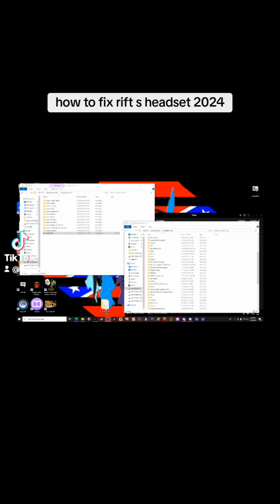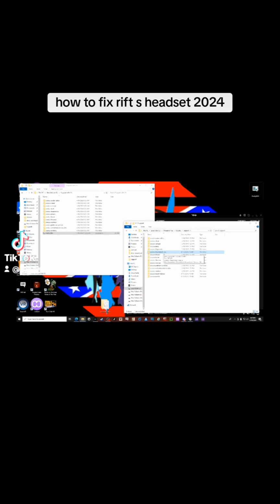So first thing we are going to do is go to your local drive, your PC drive, your C drive. Go to Program Files. Find the Oculus application and go to Support. Now, what you want to do for this is delete all the files except for Oculus Worlds, Touch, Trivial, and Dreamdex Nux.